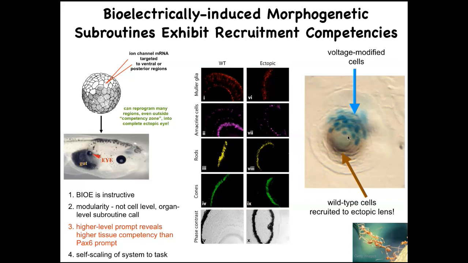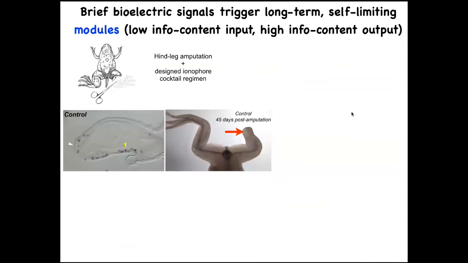This lens sitting in the flank of a tadpole's tail demonstrates something amazing: the blue injected cells aren't enough to build an entire eye, so they recruit their neighbors to help complete the process. We didn't have to put that competency in — the ability to issue secondary instructions and recruit help is something we see in other collective intelligences like ants and termites when the colony scales its efforts to a task.